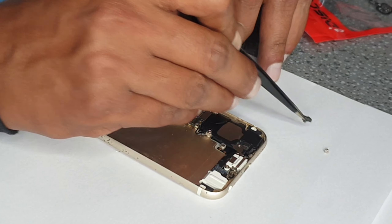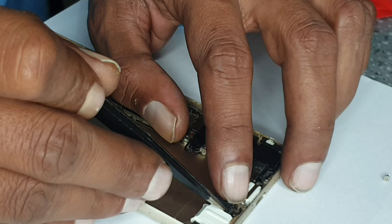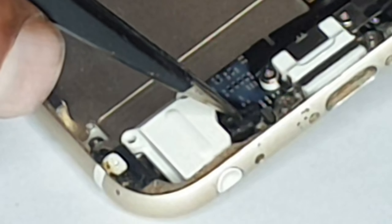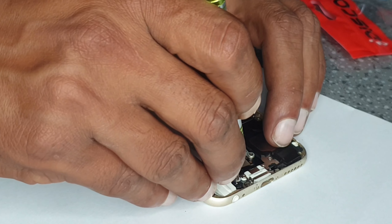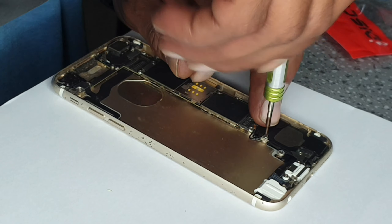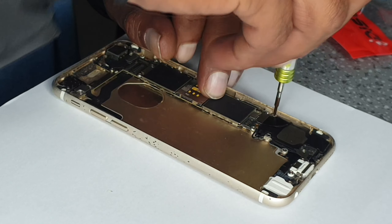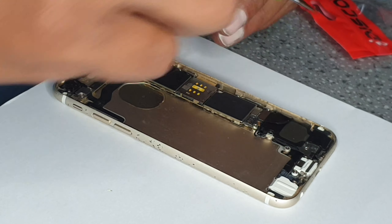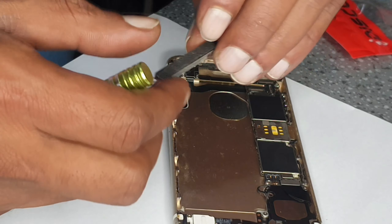Okay, what is left now is this piece. There is a small hook kind of thing — it should fit in there very easily, so you can't really put it in the wrong place. The long screw goes here. These two screws finish it off. We're done with the charging flexi.